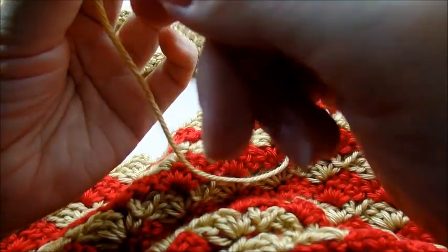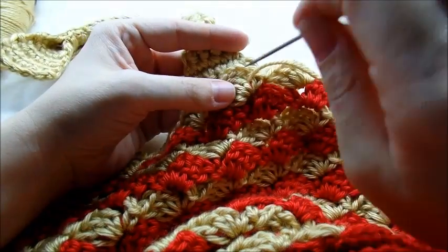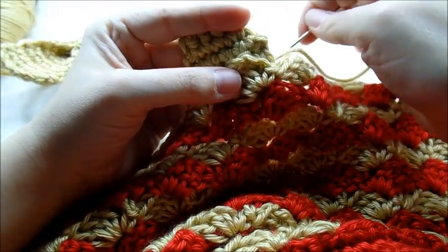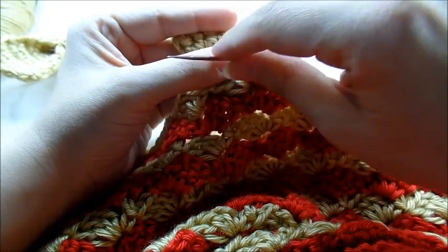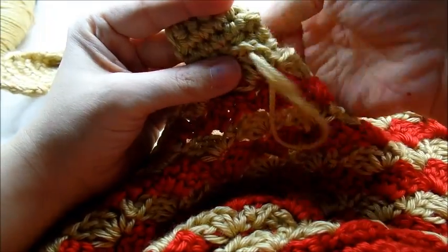And again, you want to do this as neat as possible too. You don't want a bunch of stitches showing through on the front. So just do it as neat as you can along the stitches. It'll take a little bit of time just to be neat about it.